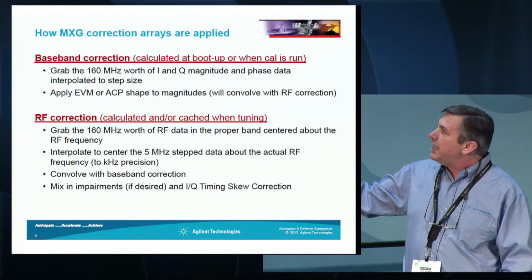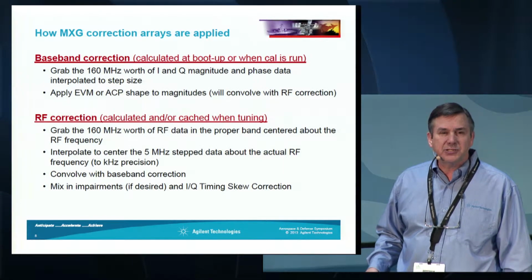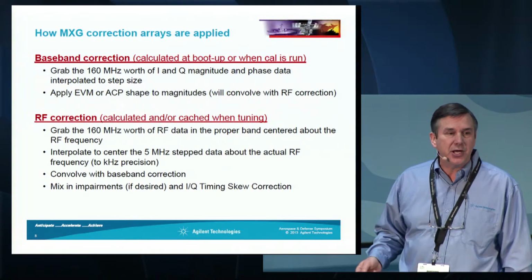So, and I guess it's good to note you can also turn this off. You do give up a few microseconds, maybe tens of microseconds of switching speed when you invoke the real-time corrections onto your waveform. So that's the little bit of a trade-off, but of course the flexibility we give you is to be able to turn this off if you have other means for correcting your signal or you don't need this kind of accuracy. Any questions so far with that?